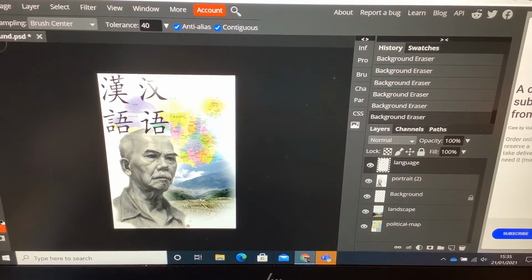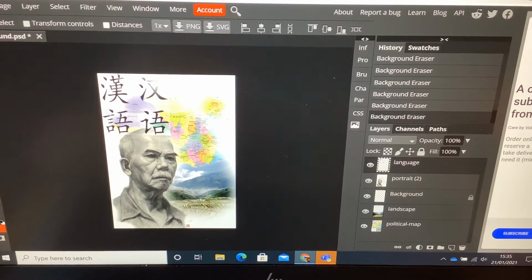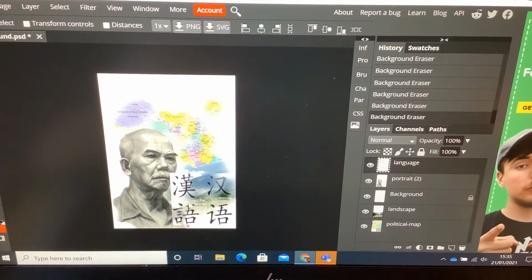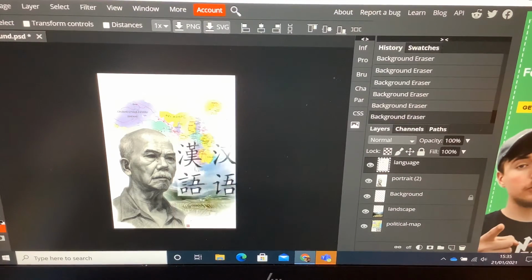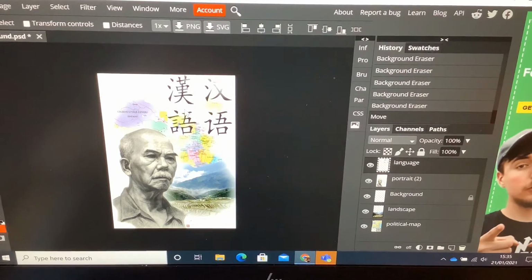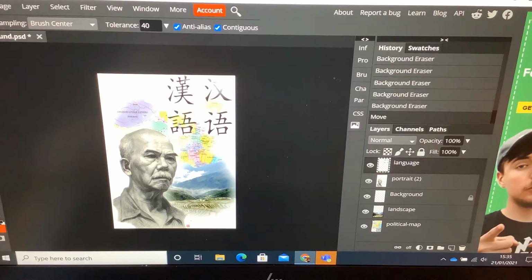And then I'm going to my move tool, and I'm just going to bring that down, and I could maybe bring that, it could sit there, or it could sit here, or it could sit up in that top corner to balance it off. Now, I've got this harsh edge here, so again, using that magic eraser tool, the background eraser tool, I'm just going to lose that sort of sharp edge. So I'm losing that edge to that picture, so we've not got any sharp edges to that.